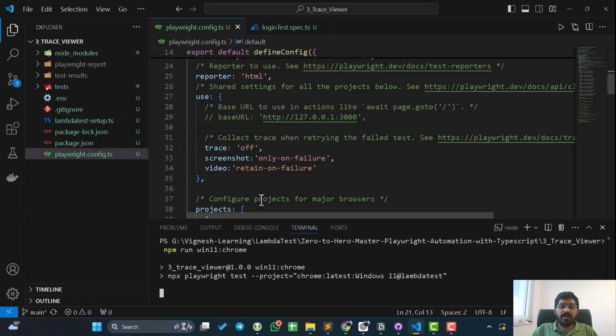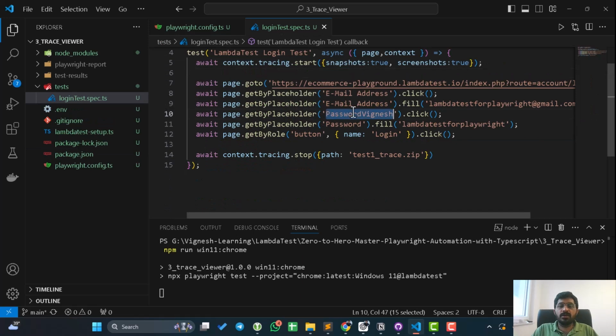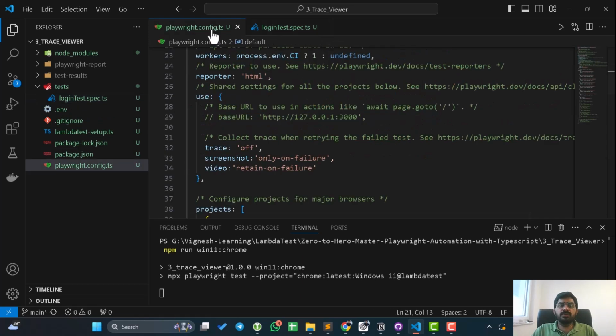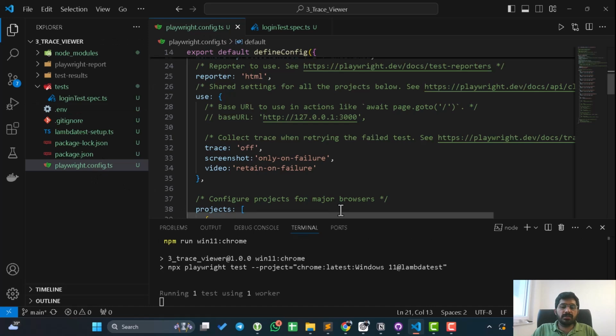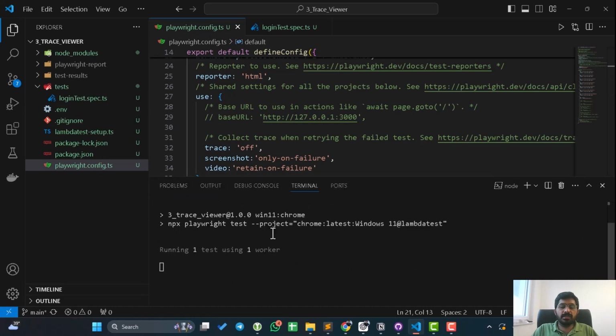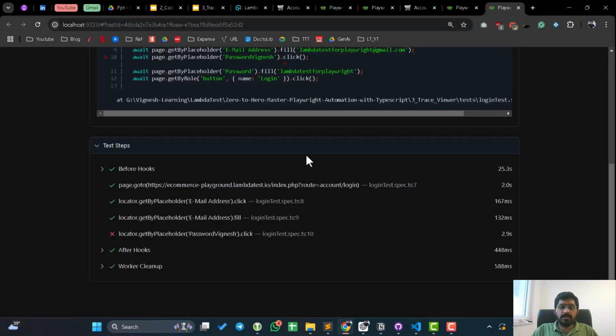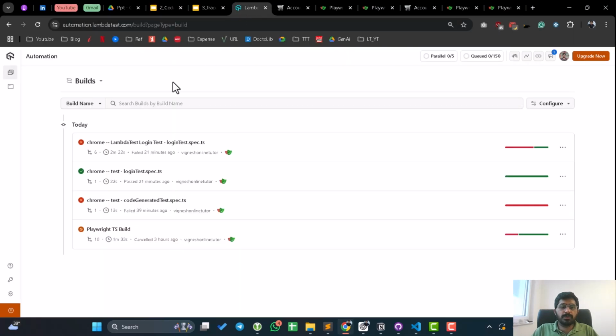So let us wait until the test fails. We know the test will fail. Why? Because we have made the locator to be a different one. So the test will fail, and also we should be seeing the screenshot as well as the video as part of this repository. So let us wait until the execution fails. So we can see the execution is getting started. So if I go back to the LambdaTest dashboard, I should be seeing the test starting now, and the test will fail again. So once the test fails, I should be getting the report.